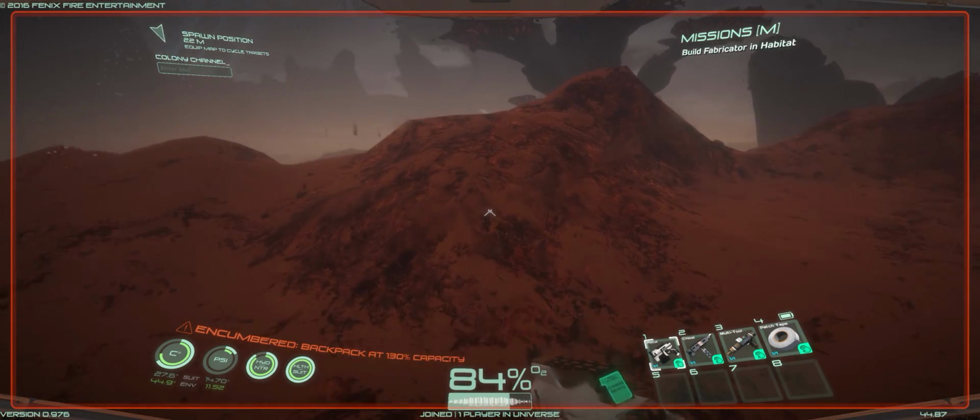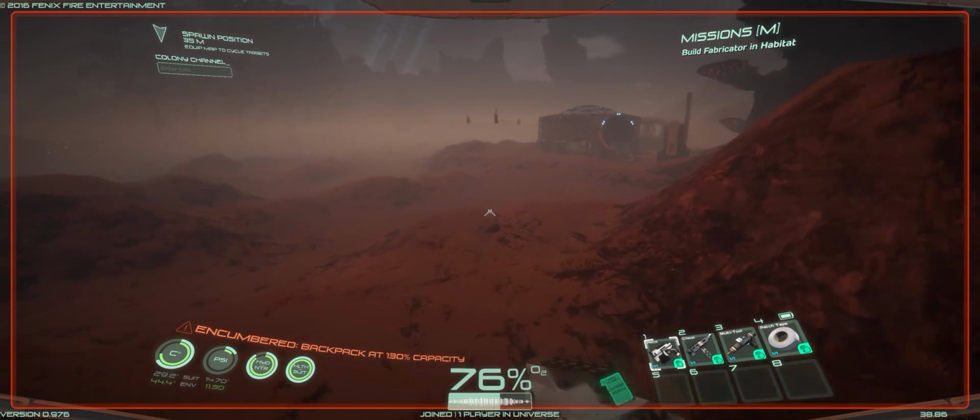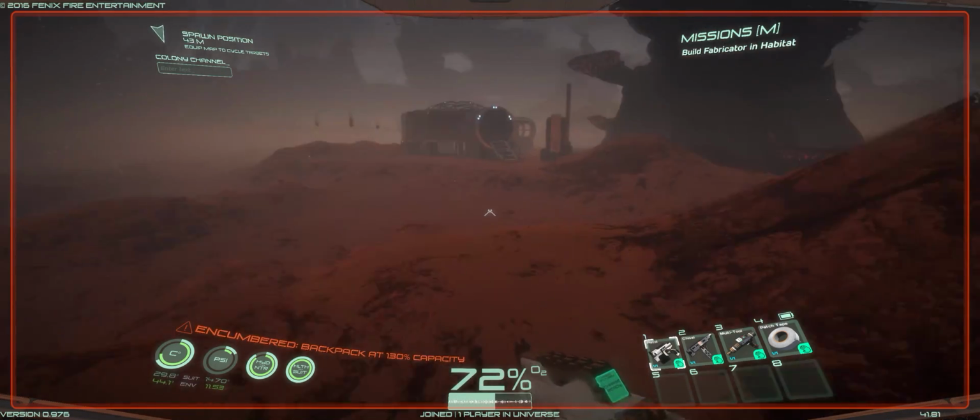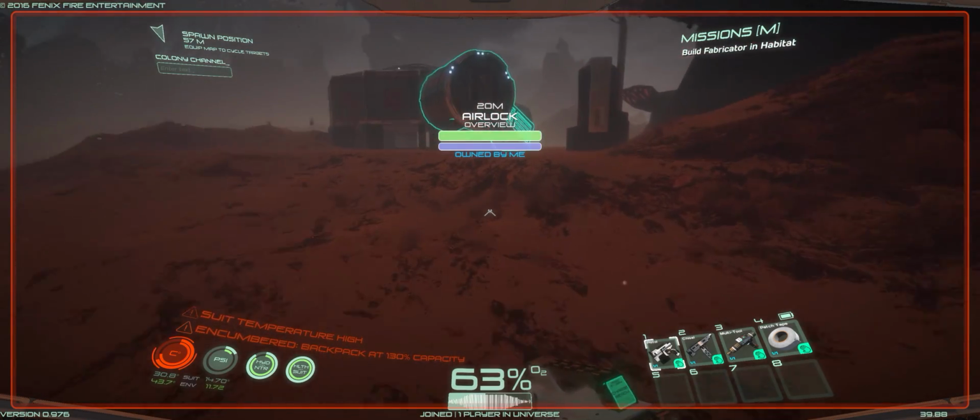So I have done that. I kind of got us back to where we were before I lost the save, which is where we have our habitat, which is over here. It is complete with chemical station. I haven't built a fabricator yet. I should probably just do that quickly because I know I'm going to need that fairly soon.